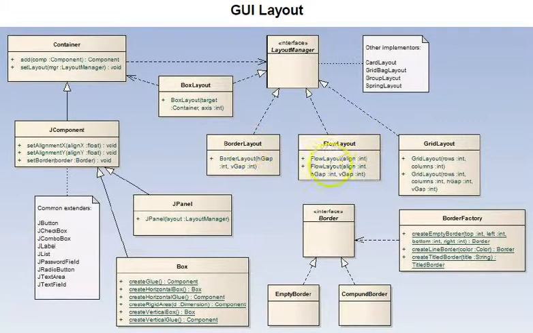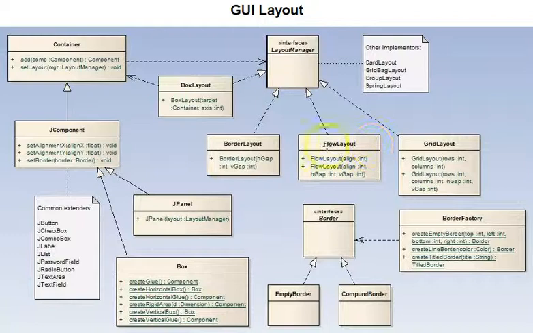Next, we'll talk about flow layout right here. Oh, by the way, on border layout in the constructor, you can specify a horizontal gap and a vertical gap, which is a separator or empty space between the regions.